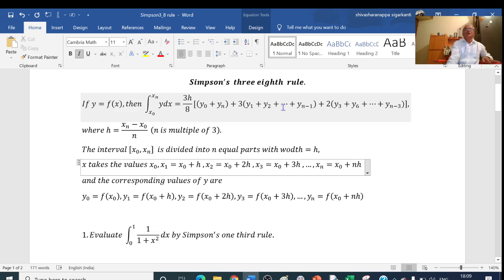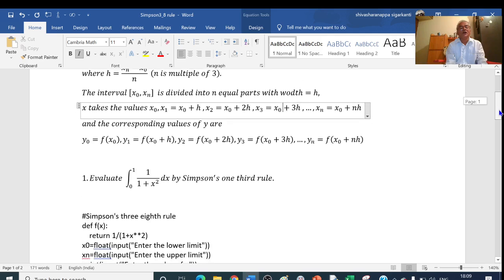If i equal to 5, it is 3 into 3h by 8 into y5. And when i becomes 6, the coefficient is 2 into 3h by 8 into y6. That is, every time I am going to update the value of s38.